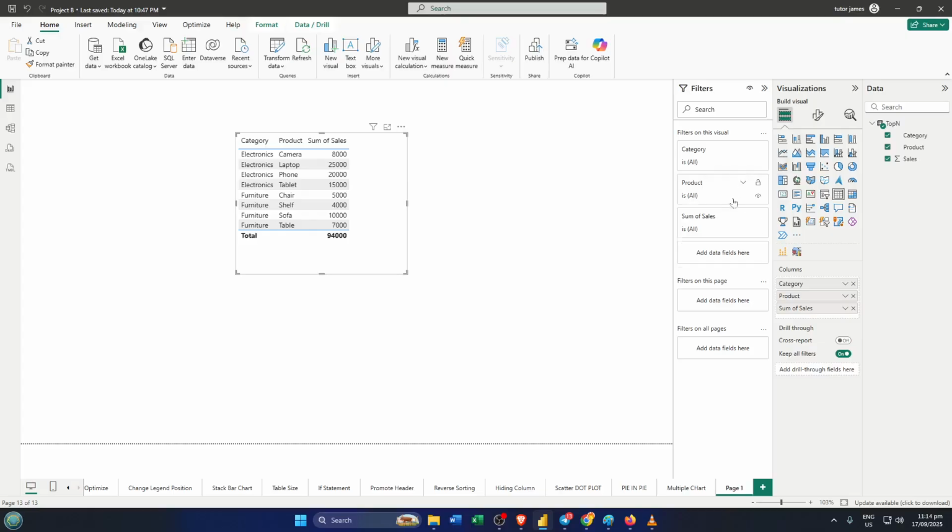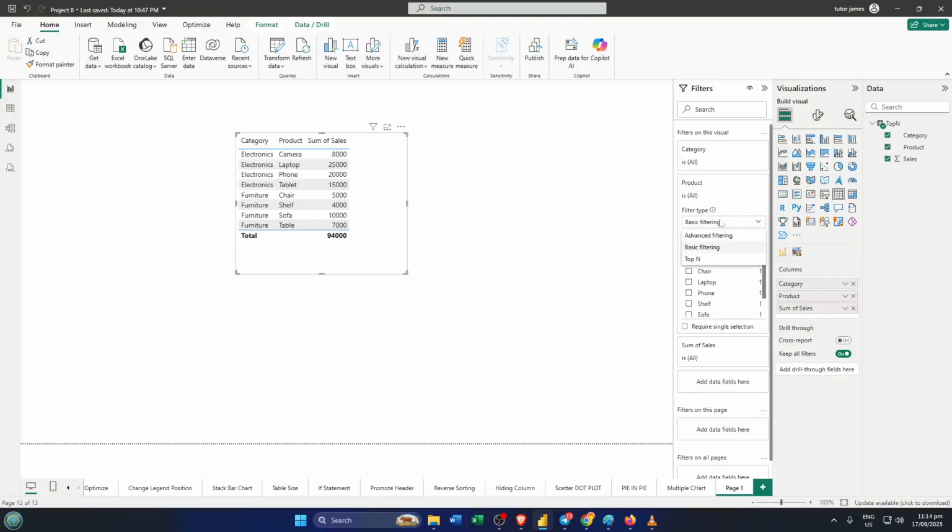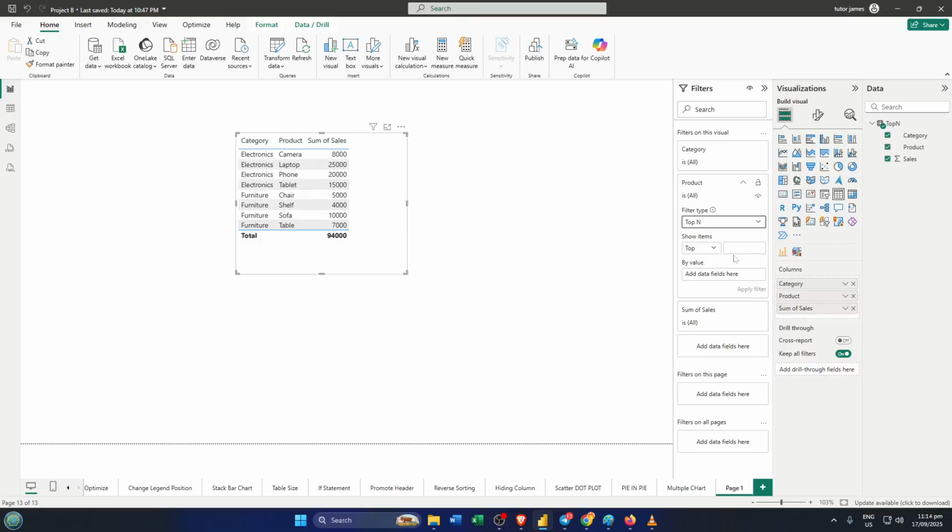Now you'll see a slot where you can enter a number. Go ahead and type the number 3. What we're telling Power BI here is, for each category, show me just the top 3 products. Of course, feel free to change this to another number if, say, you want your top 5 or top 10, but for now, let's stick with 3 so you can see this in action. This approach is like scanning through a list and highlighting the MVPs, those standout performers you want to draw attention to.